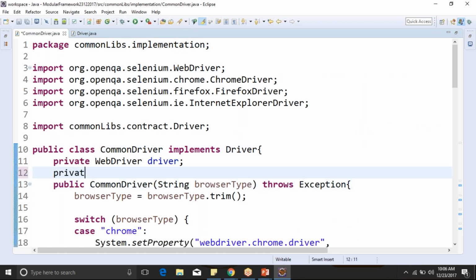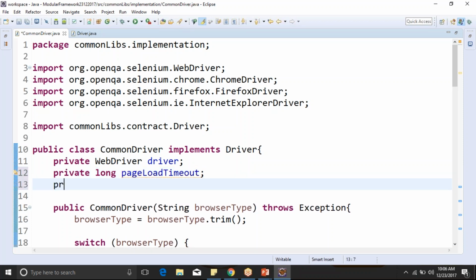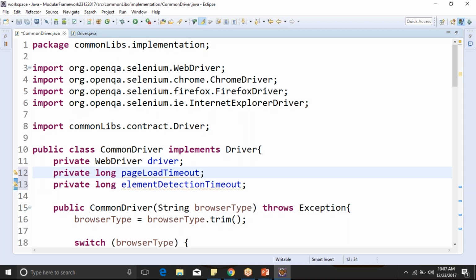First one will be private long page load timeout, and the second one is private long element detection timeout.